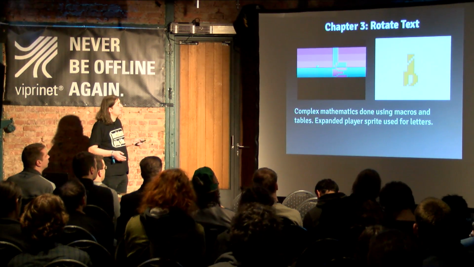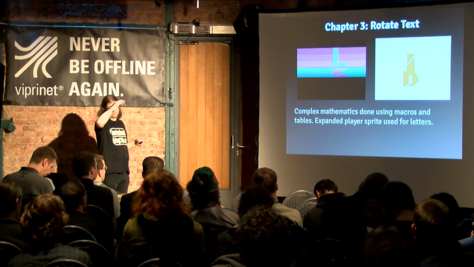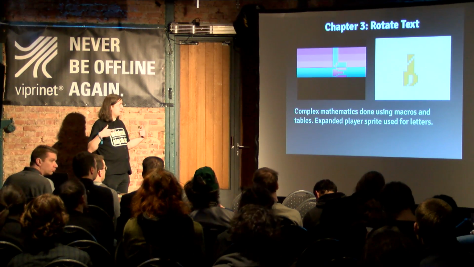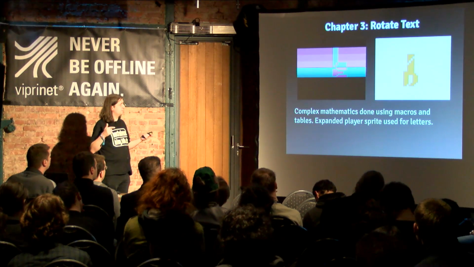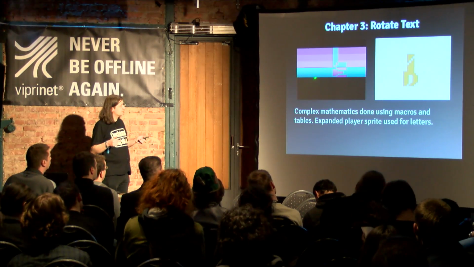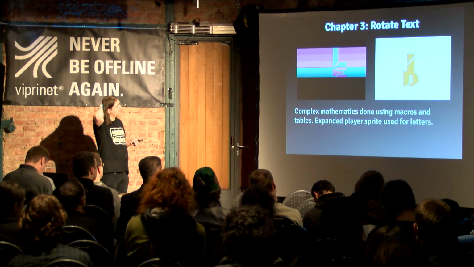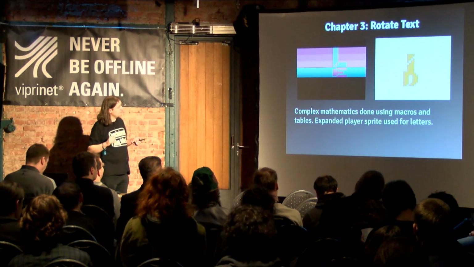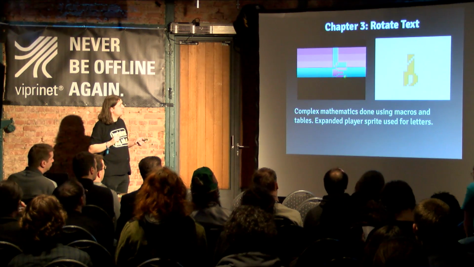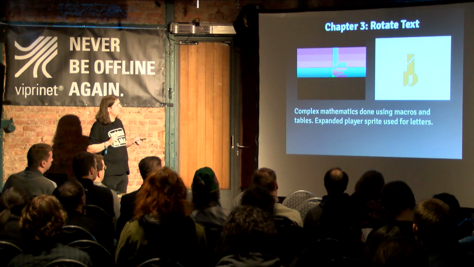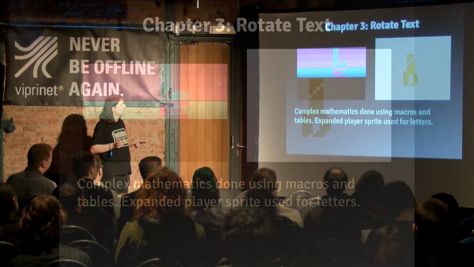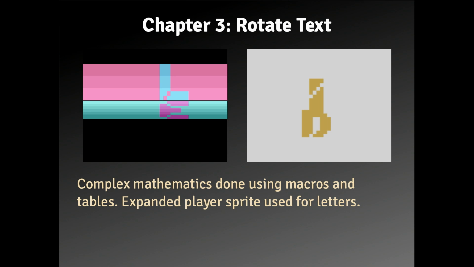Rotation text. There I'm going to have some kind of the typical bar that moves around and displays a new letter every time a new surface is shown. You've got some color shading in there that's been calculated, and it's really gone into depth. And this time I'm not using Playfield data. Even though it's a very bad resolution, I'm using a sprite in maximum expansion. And a lot of things are done using macros and tables, and it was not nice to debug.